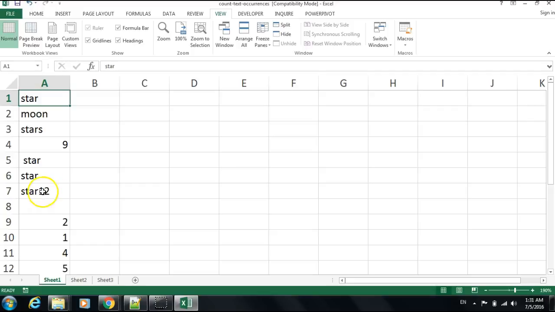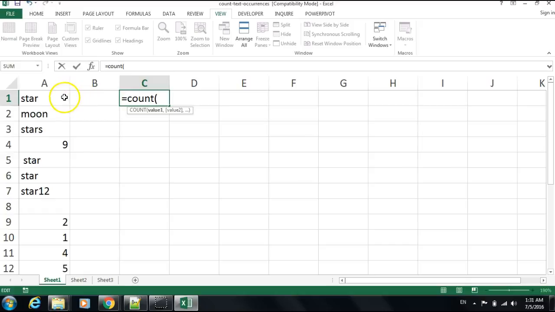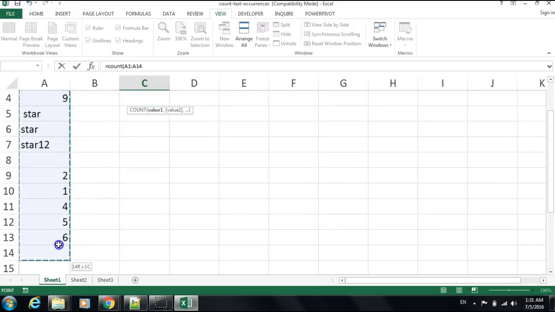The first thing I want to show you is to count. For example, when I count this range from here all the way to the last value, which I could easily select through what I shared with you earlier with the Control key, I need to find my closing parenthesis, and here we go.